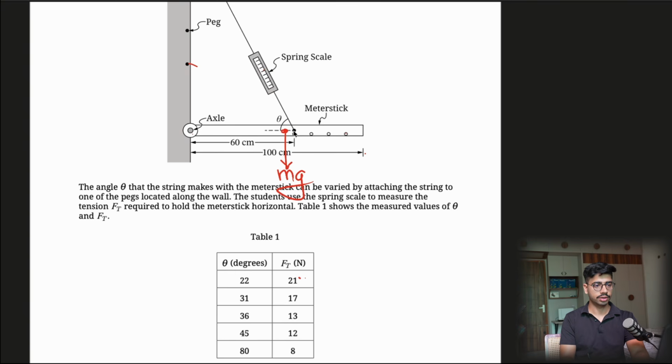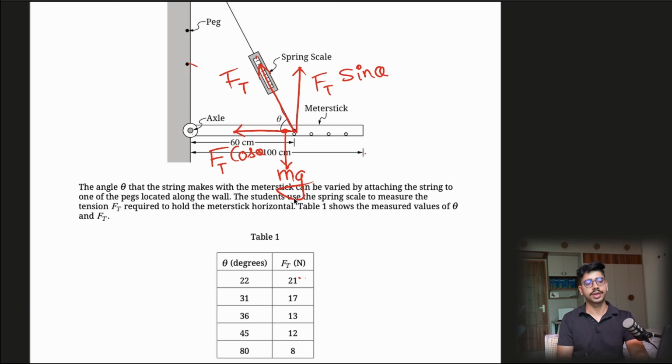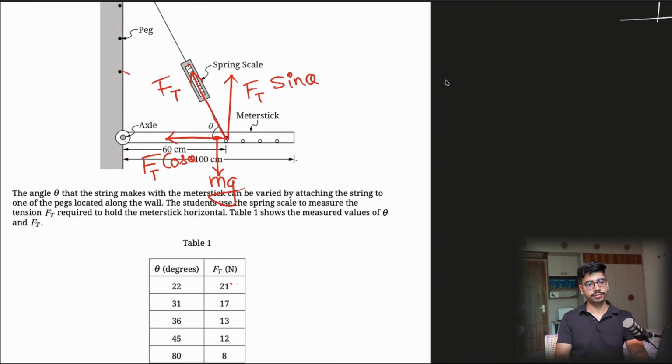So if I take the tension component here, let me write that so that you can analyze it. But in this question, we do not especially require it, only to analyze why it is happening. So this is a tension force. This is Ft tension. And if this is theta, this is the Ft cos theta component, and this is the Ft sine theta component. That Ft sine theta component is balancing out the mg component every time.